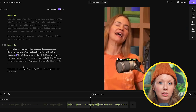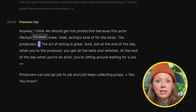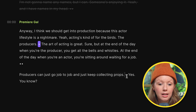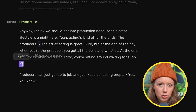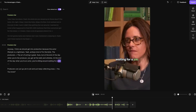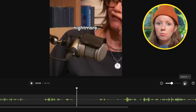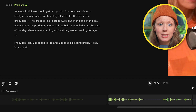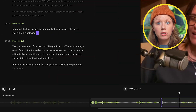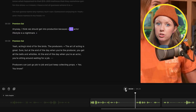Now we need to do a little bit more tweaking to the transcript. You'll notice in the transcript that there are single and double dots — the single dot represents a pause less than one second, and the double dot is more than one second. I'm going to leave the ones under one second; that's natural. But if you want to remove the ones that are more than one second, you can just click on it and delete. If there's anything else you want to trim out manually, I recommend zooming into the timeline, moving your playhead to the point you want to cut, then clicking Split. You can delete that excess clip, and it's a magnetic timeline so everything just comes back together.